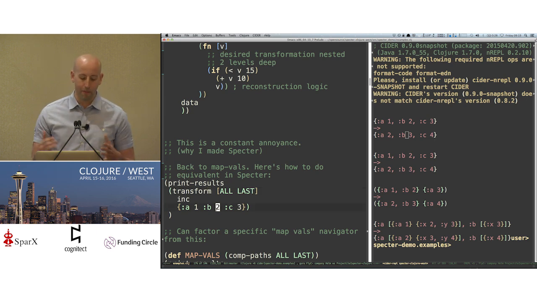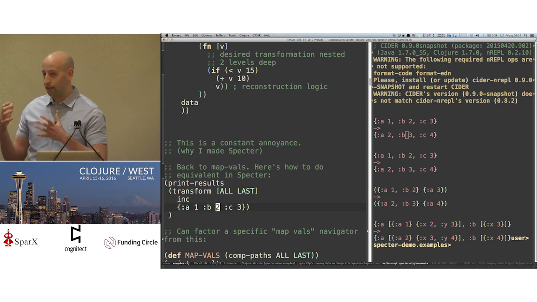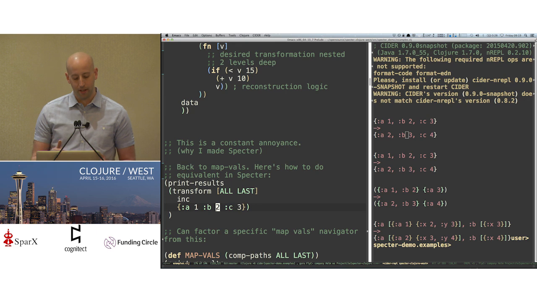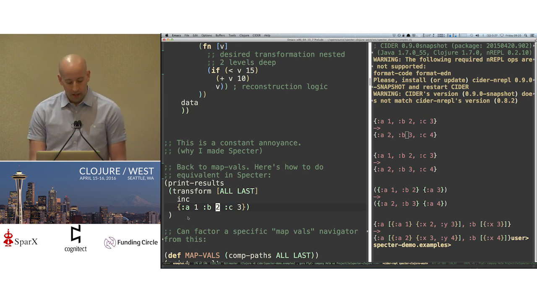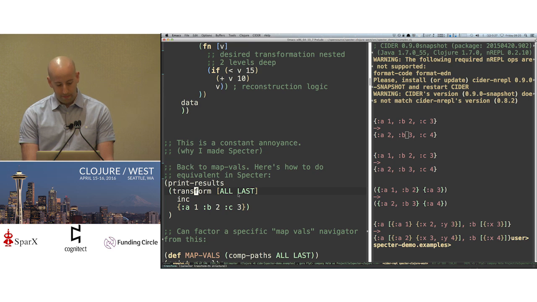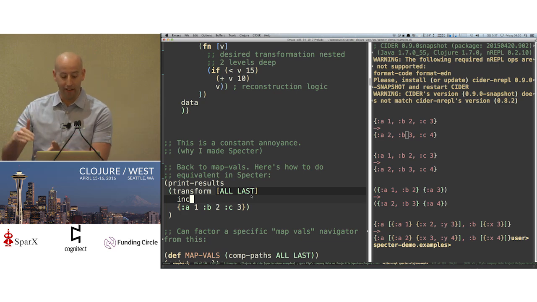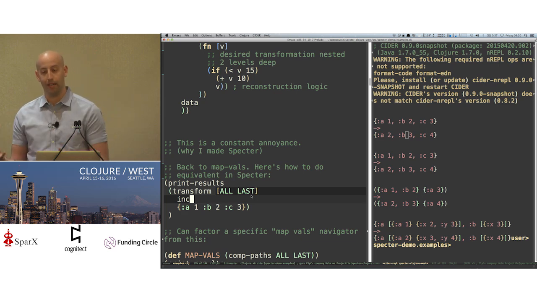All right, so let's go back to MapValis and let's see how to do the equivalent functionality, this idea of transforming the values in a map using the Specter approach. Okay, so this code here will increment all the values in the map, just like we were doing before. The way it works is we say transform, and then we give it what's called a path, which literally just says how do we navigate to the values that we want to manipulate.